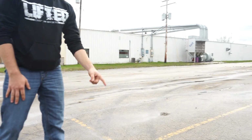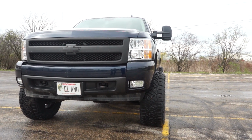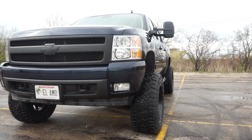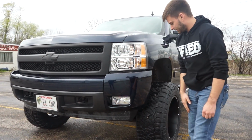And that's about it. So I'll have you look down the side just so you can see the stance. So that sticks out a good, you know, almost half your tires out. That's probably 5+ inches of tires sticking out. So really aggressive stance. And I believe he has the grille plasti dipped. Feels like plasti dip to me.